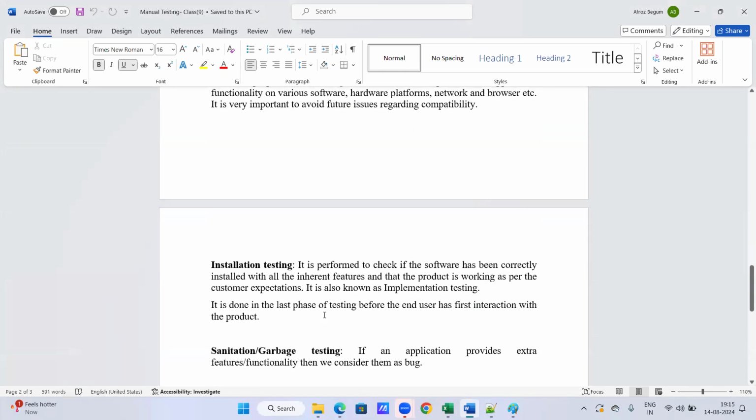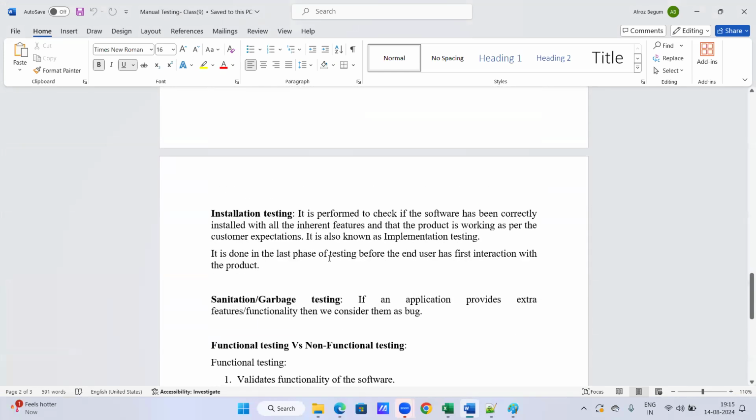And coming to installation testing, we have to test the installation process, and whether each and every screen is properly coming or not. When I click on next, next, next, the screen should navigate properly. Whether the screens are easy to understand and simple, that we are going to verify.